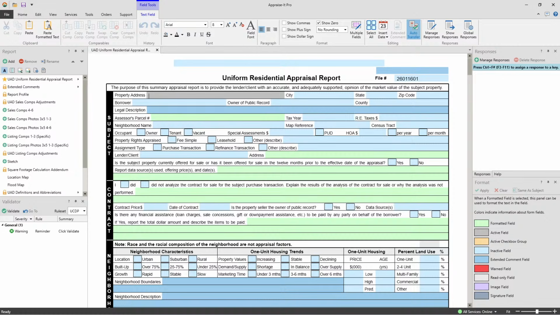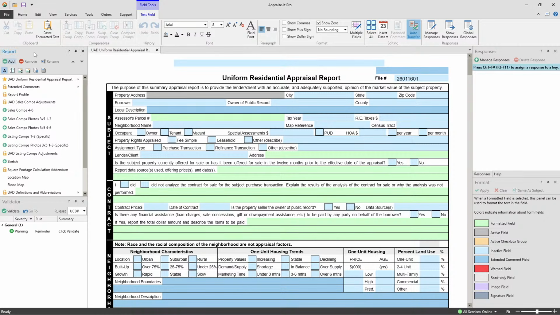But basically, you're just typing directly into the form, kind of like a typewriter would be, but you're doing it digitally. And this is the way you've been filling out reports for decades. Probably most of you, it's the way you've been filling it out for your entire career. Some of you have been doing this for a very long time and may have actually filled out reports using a typewriter. Same concept.